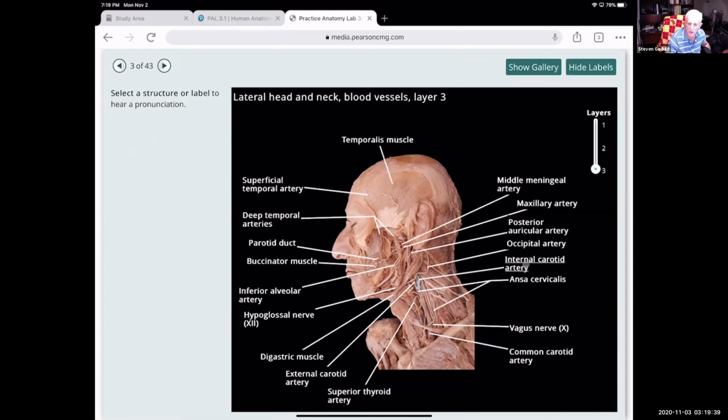There's your internal carotid artery. The occipital artery, going to the occipital lobe. Okay. The posterior auricular artery. Your maxillary artery. Where am I at? Right there. So you're feeding up the top of the maxilla. And the middle meningeal artery. Just that tiny blue dot there. Okay. Those are locations of some of the arteries in the head and neck area.